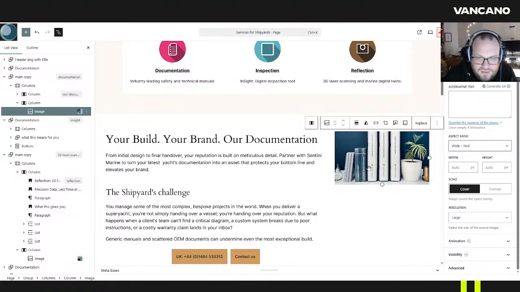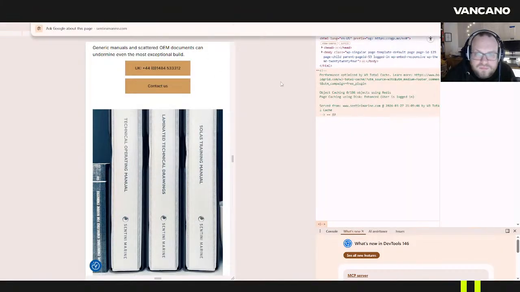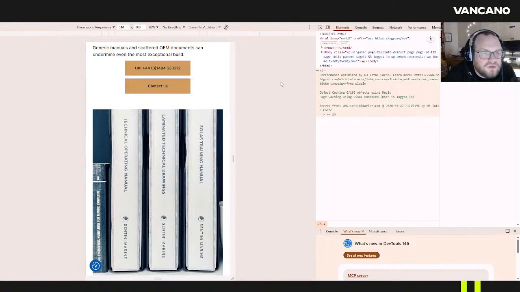Yeah, so that'll look alright. Just because it looks a bit naff on desktop. You fix the mobile version and then you make it look worse on desktop. So it's just one of those things.